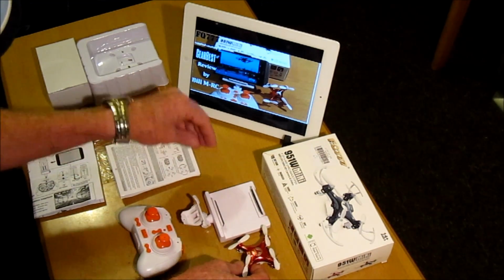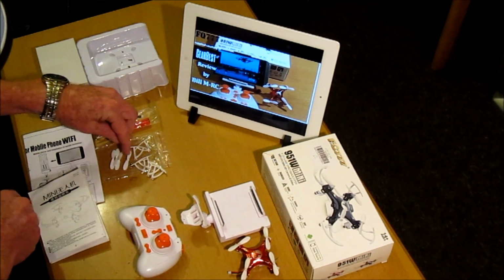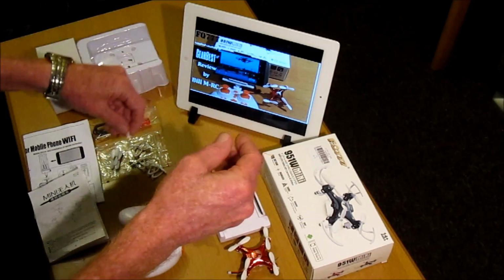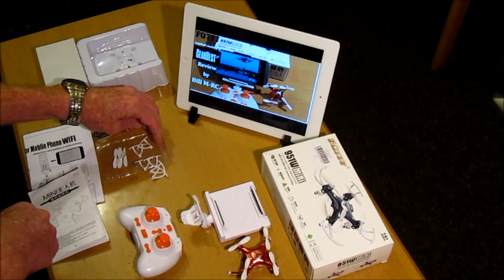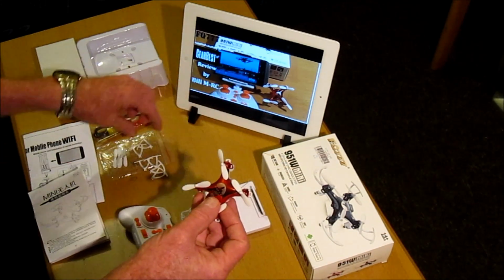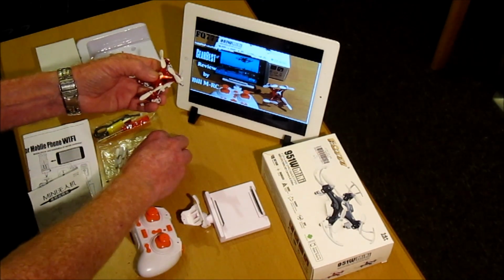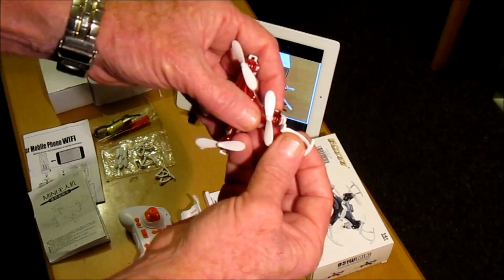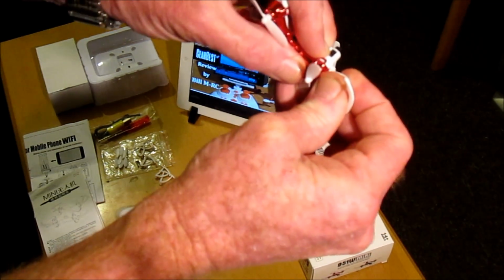Okay, so we also get 4 spare propellers, so little tiny props, but always good to have spare propellers. We get 2 screws. We actually really need one spare screw, and then we get 6 prop guards. Okay, so only 4 prop guards fit on, and 2 prop guards are spare. So the prop guards clip on to these little white things here, so you have to just get it in there, press down quite hard and get it to clip in.